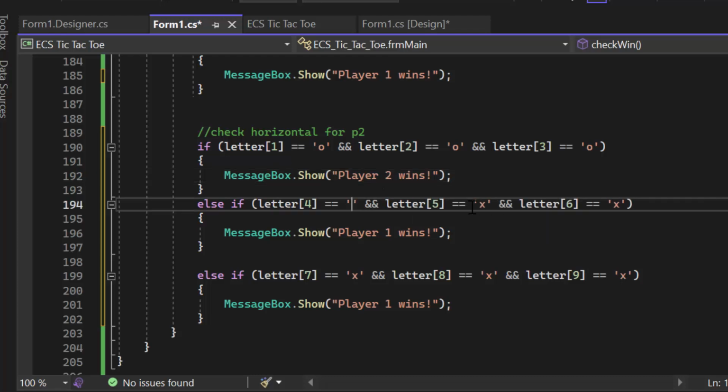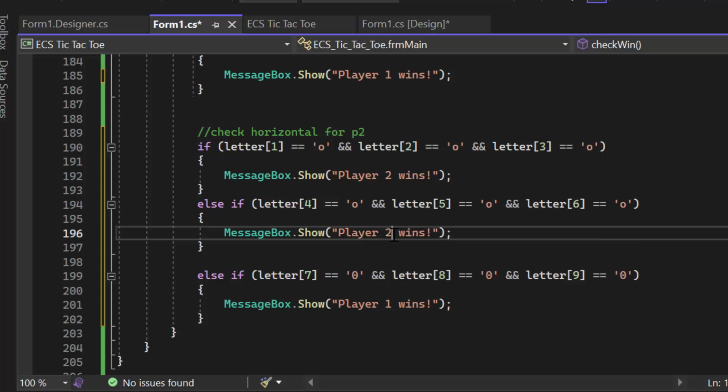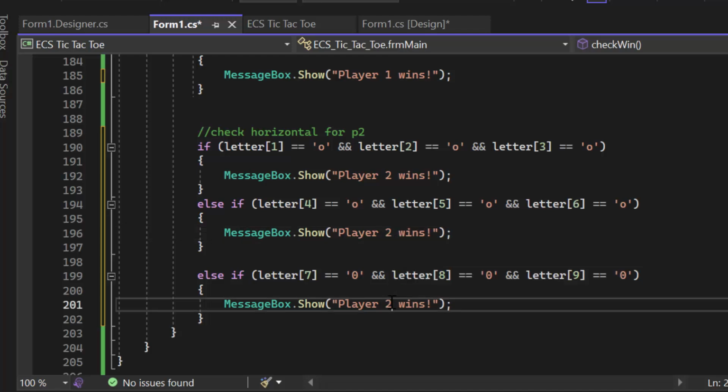I'm going to do the same thing for the middle row. Index 4, index 5, and index 6. By using an array, this makes it so much easier to keep track of where everything is and what's what. It also avoids creating unnecessary repetitive variables. So that's how you do the check win. So what we're going to do is code out the rest of them, code the tie together, then we need to call upon it so it runs every time. Let's fast forward to where that is done.